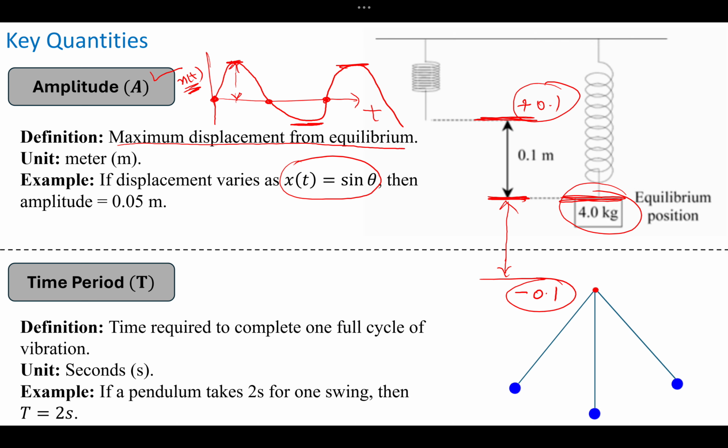However, it keeps on oscillating in this specific range. Okay, so displacement can be, let's say, in this position you have a certain displacement of this much. If the body is at this specific position, this will be your displacement, but the amplitude will be the maximum displacement the body can achieve. So the maximum distance from the mean position the body can have is the amplitude. Okay, as we also saw in this graph, the maximum displacement the body can achieve will be our amplitude.